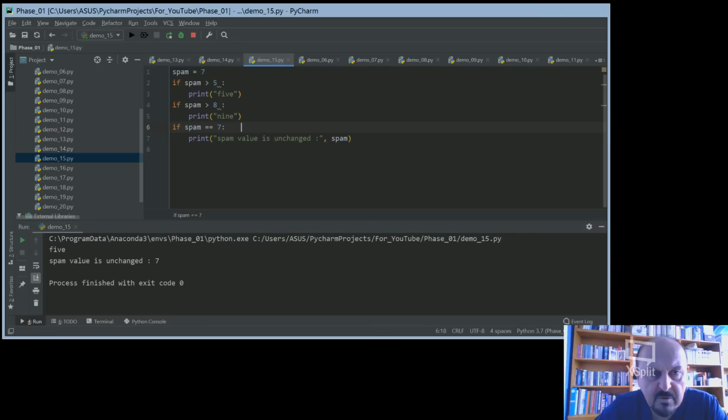The first condition is met, is realized in fact. So 5 is printed, and I made another comparison here. I added this example for the sake that if we make a comparison, that doesn't necessarily mean that we cannot make any extra comparison about that. We can go on to compare other criteria.